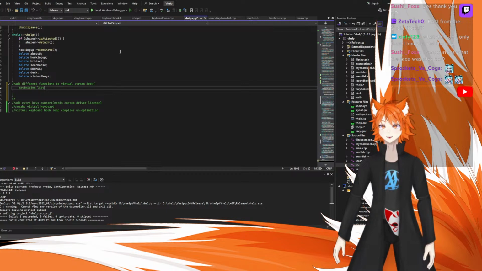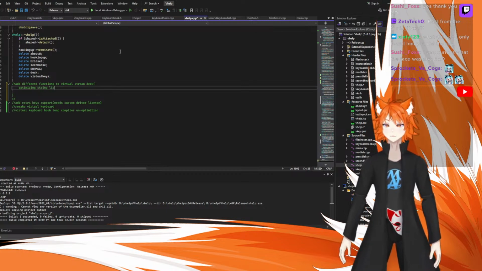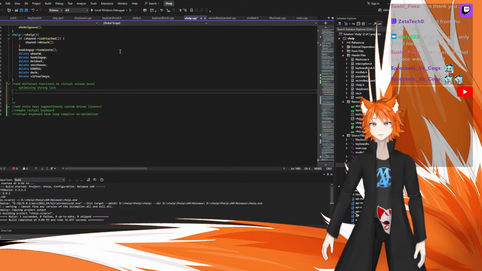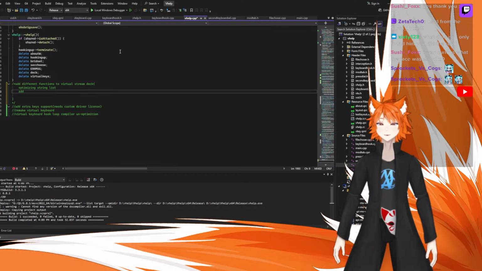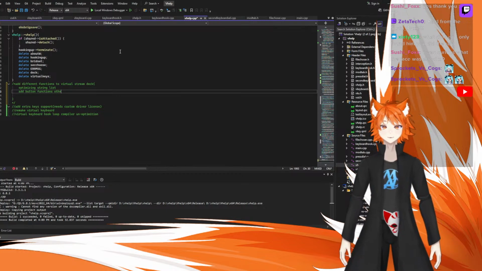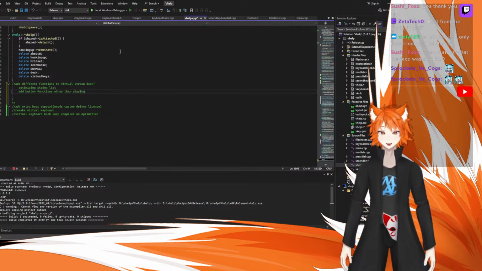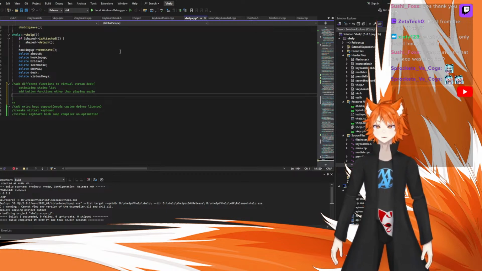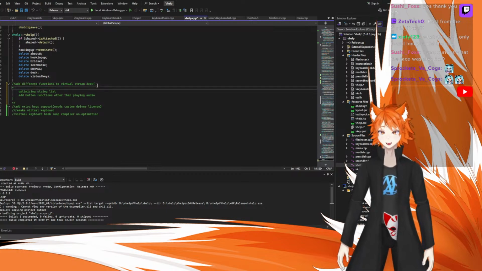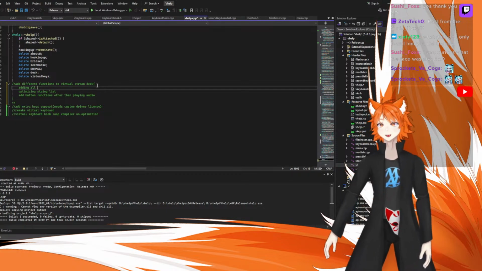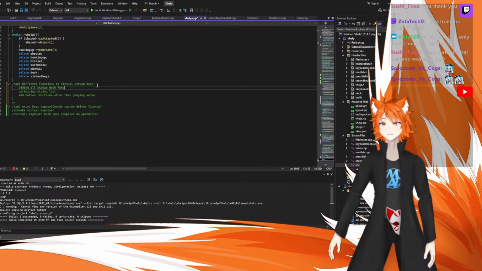Optimizing a string list. We need to add button functions other than playing audio, adding all Stream Deck functions to a string list.